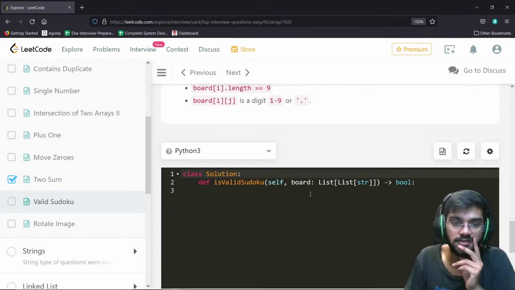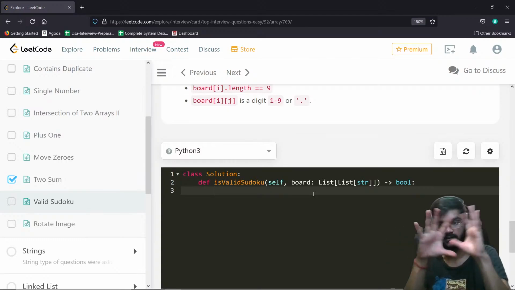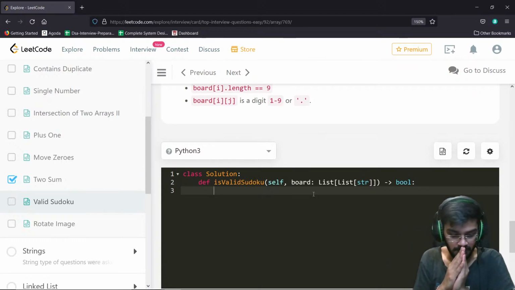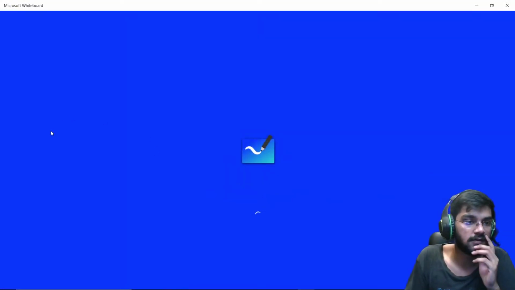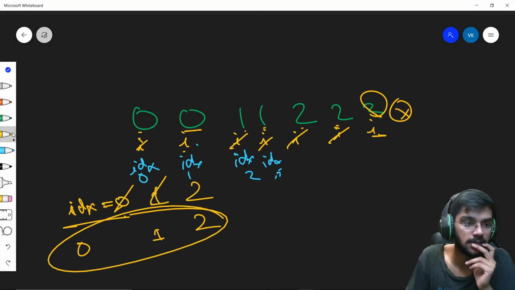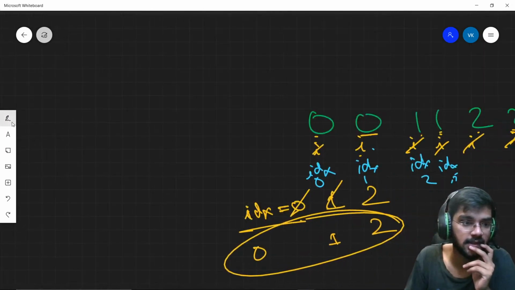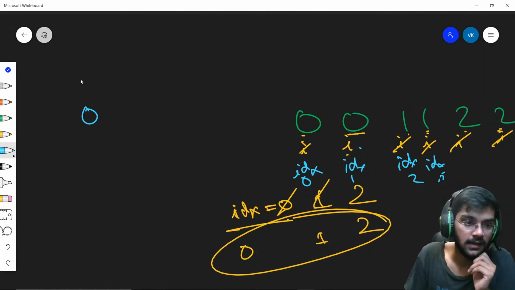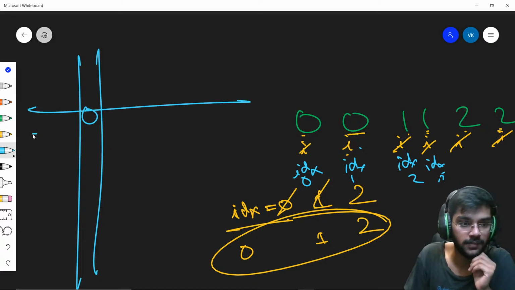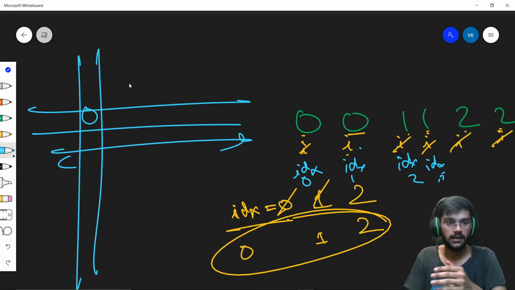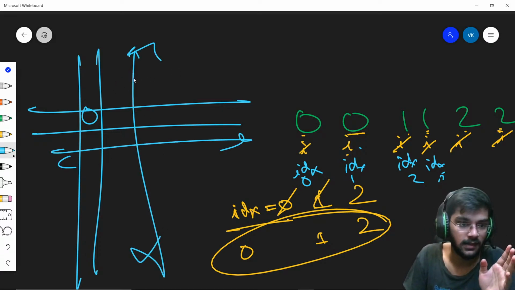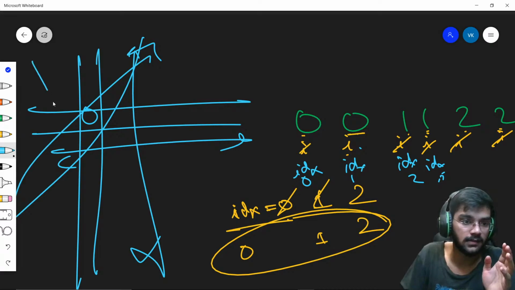Okay, I think I have to check column wise, row wise, and in that box. What can I do? I know for a fact I can check for the column. It's not a problem. So let's say I get the element up here. I'm just gonna loop here in this column. I'm gonna loop here in this row. So I'm gonna loop horizontally, and I'm gonna loop vertically. That's completely fine. I have to have some condition for the sub box implementation, right?